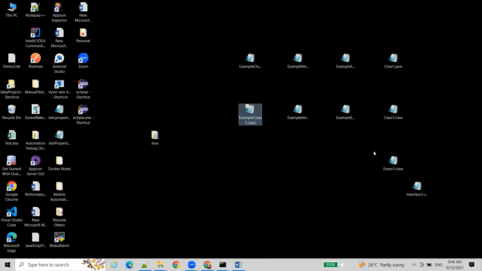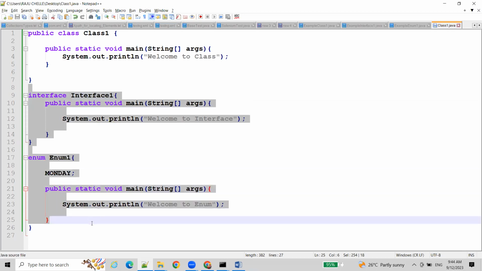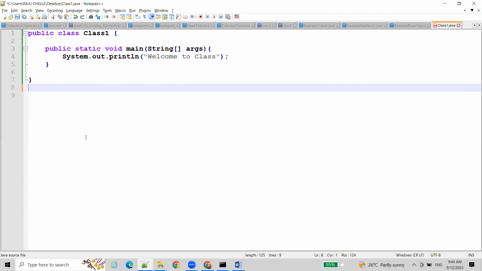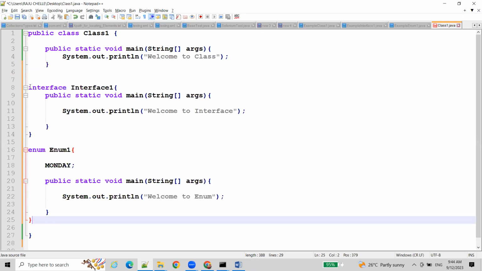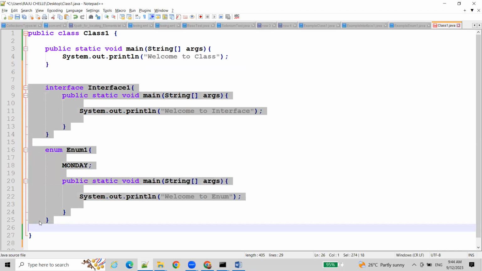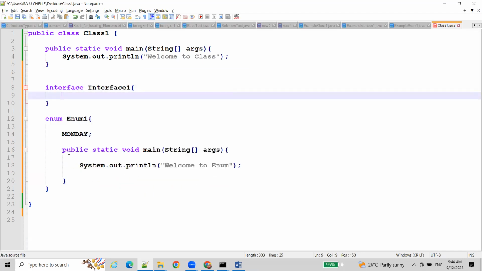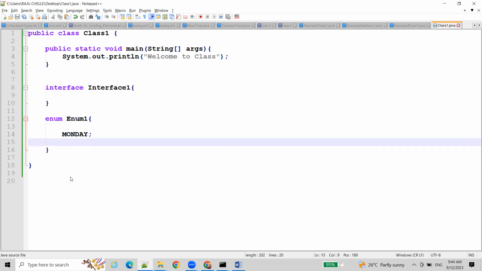Generally in real time, in most cases, we will not follow this format. We will not create multiple blocks in a single Java file. The preferred approach is one block, one class, for one Java file. If you want, you can create inner classes or inner blocks, but while creating inner blocks, you should not create multiple main methods.